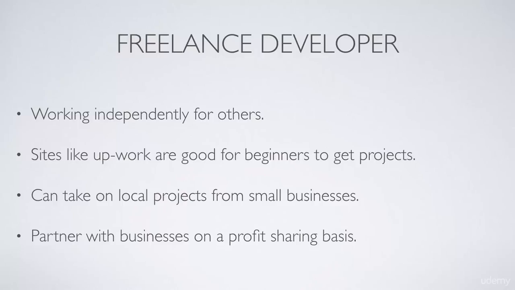The next option is that you could partner up with businesses on a profit sharing basis. So let's say you have a local shop in your locality, and let's assume it sells certain kinds of items. What you could do there is ask the business owner for a partnership, saying that you're going to make an online application to sell your stuff, and on each sale you get about 10 to 20% commission.